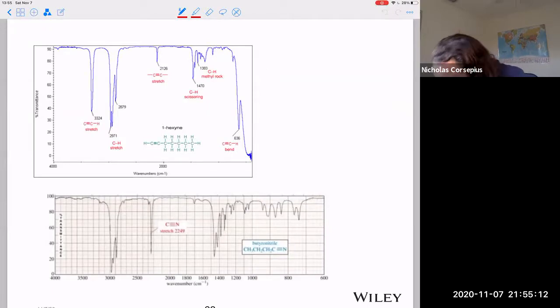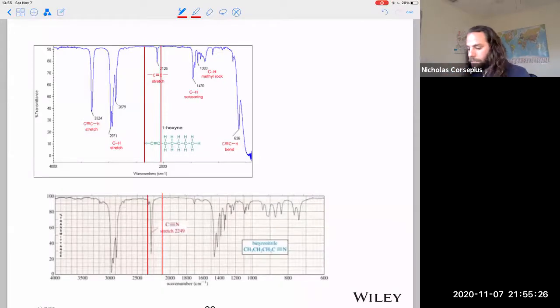Again, the name of the game, we're going to go through and put in our 2100 to 2300 lines. So we can see up here, we've got peaks in both of these spectra in that region. So that's indicative of the triple bond. Here it's on the lower end of that range, around 2120. And it's a medium absorption, maybe even a little towards the weak end. So that's going to be an alkyne carbon-carbon triple bond.